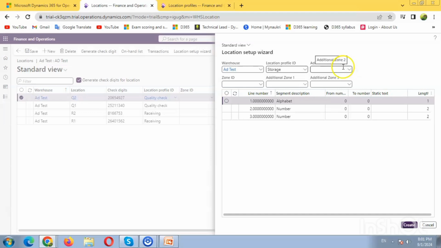If there are any zones, we can see them here, and we can mention journal IDs. Here we need to give a starting test, which means what alphabet you need to give. I just want to give storage, which means inventory storage, IS.